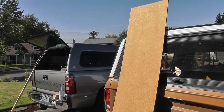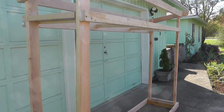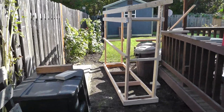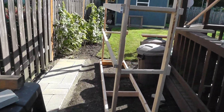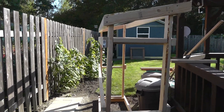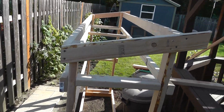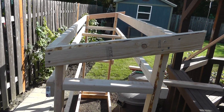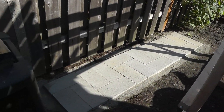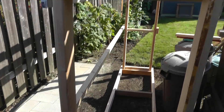There's the plywood shelf - it's gonna sit right in there, I got it fit just perfect. Now I've got to put some fencing on the back and on the sides, put the shelf in, then put a roof on to keep the rain out, and then set it right in this spot.